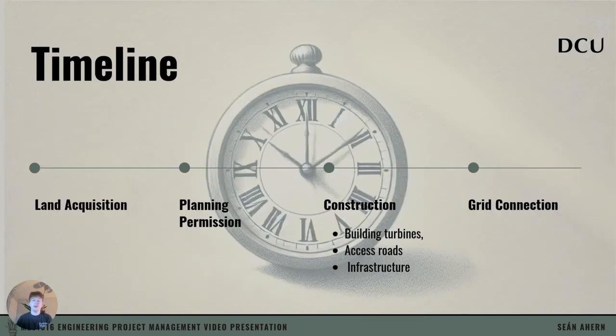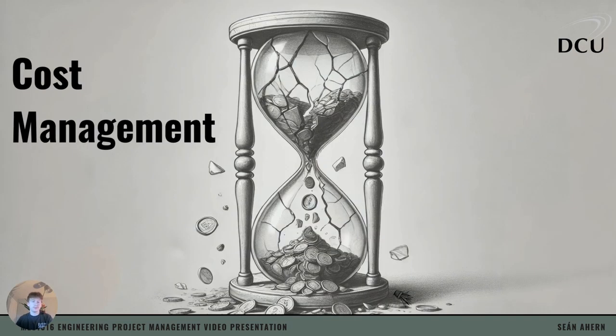The project will be broken down into several phases: land acquisition, planning permission, construction, and grid connection, construction itself having several subphases. Each of these phases will happen in sequence and require careful time management to ensure that there are no delays that could increase costs or push back the completion date. Ensuring sufficient oversight additionally means parallel activities can be optimized to reduce idle time. Next, we will discuss how to manage costs effectively.